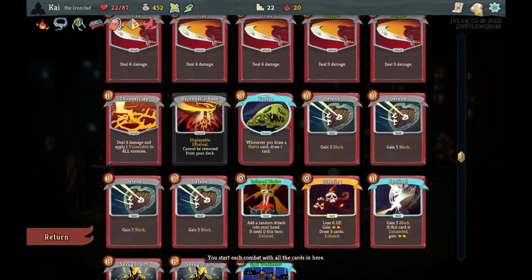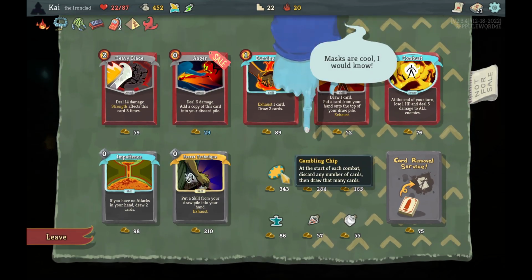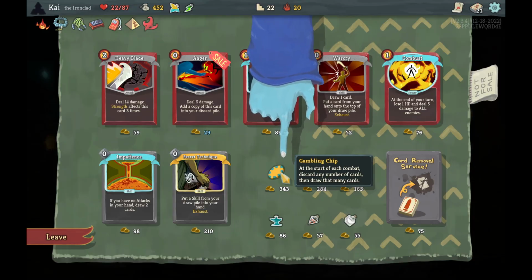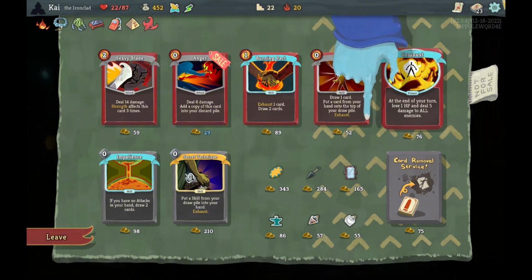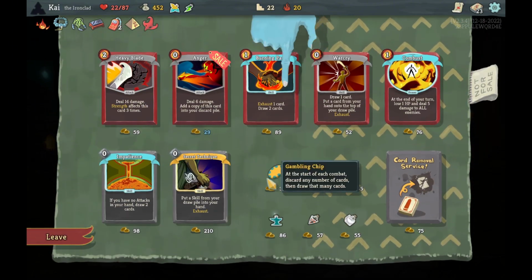What if we took Dolly's Mirror and duplicated the dagger? I don't think we're going to do that. I could say Gambling Chip. It's very expensive, but I feel like it's worth it. It lets you discard your opening hand, as many of the cards as you want, and then redraw that many. So currently we only draw 5 cards on turn 1, but we can throw them away and then get 5 new cards.